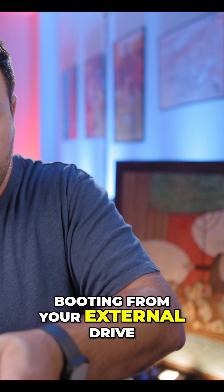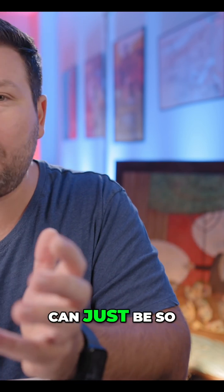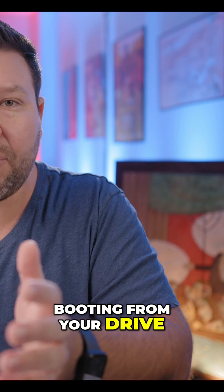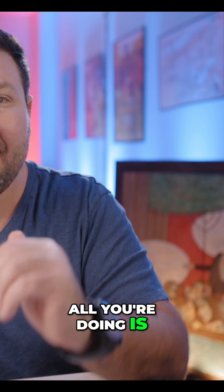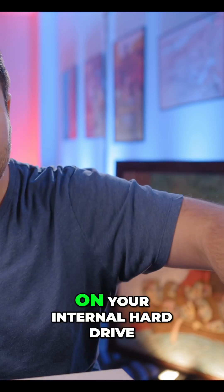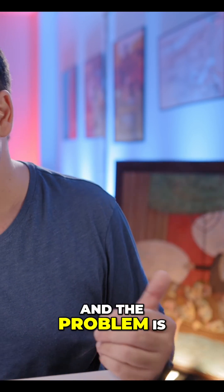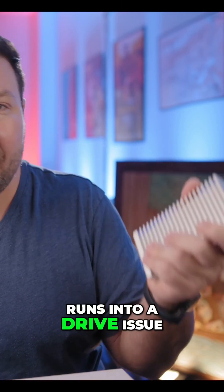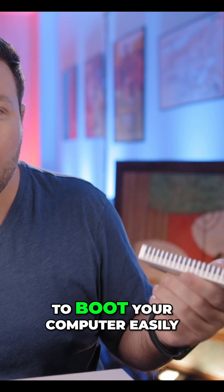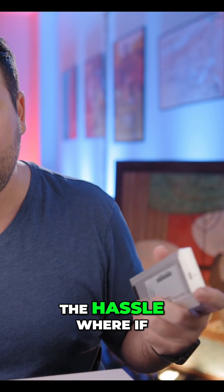When it comes to booting from your external drive, I don't recommend that because there can be so many different issues. You're not saving that much extra space, and you'd be completely ignoring everything on your internal drive, including system settings. If the drive isn't plugged in or runs into an issue, you won't be able to boot easily — you'll have to get Apple tech support involved. It's just not worth the hassle.